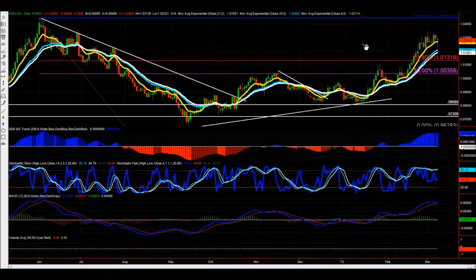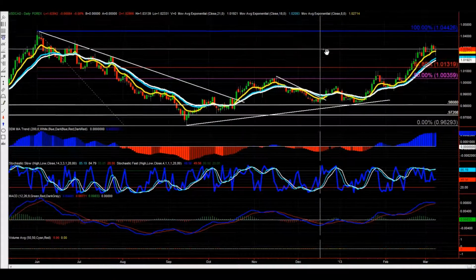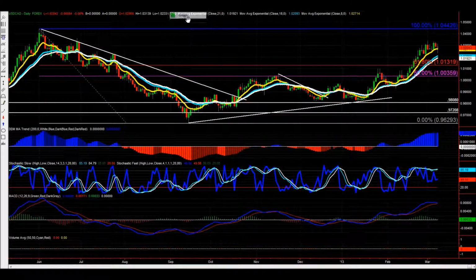You can see that I've been watching this market myself. I haven't been trading it, but I've been watching it carefully. The reason why is that sometimes when you're trading, you have U.S. dollars in your trading account, and the Canadian dollar looked like it was just going to fall off a cliff at some point here. Then we started to put in some bullish action, and you can see that we're finally above par on the U.S. dollar. So the U.S. dollar is trading higher than the Canadian dollar. It's been a while since it's really done that.